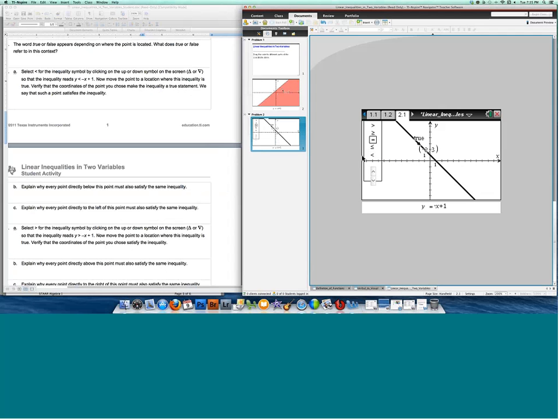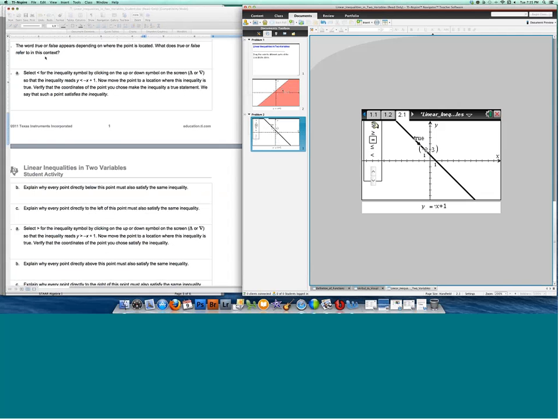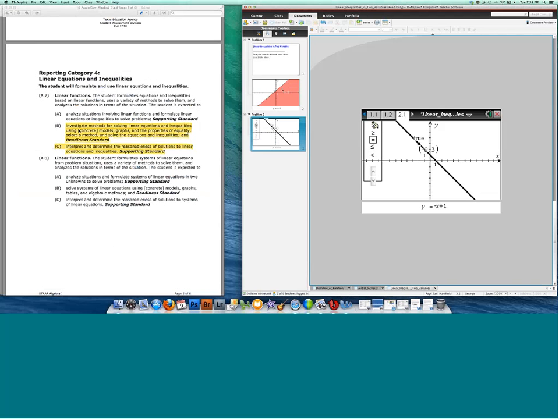So my question would be, what additional guiding questions could you ask students with this activity to deepen their understanding of 8.7b and 8.7c? What types of guiding questions could you ask your students when they are doing this activity that will help deepen their understanding of 8.7b and 8.7c? Let's take maybe a minute to respond.